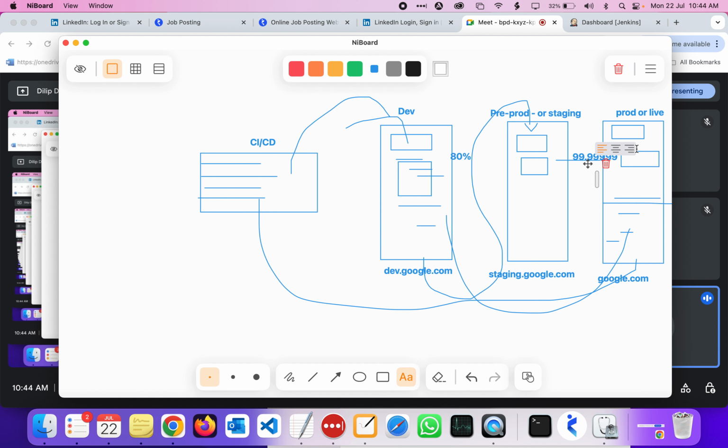it will be tested exactly matching this one, believing that this particular test will work in live also. After testing, the control will come down. Now it will go to production.